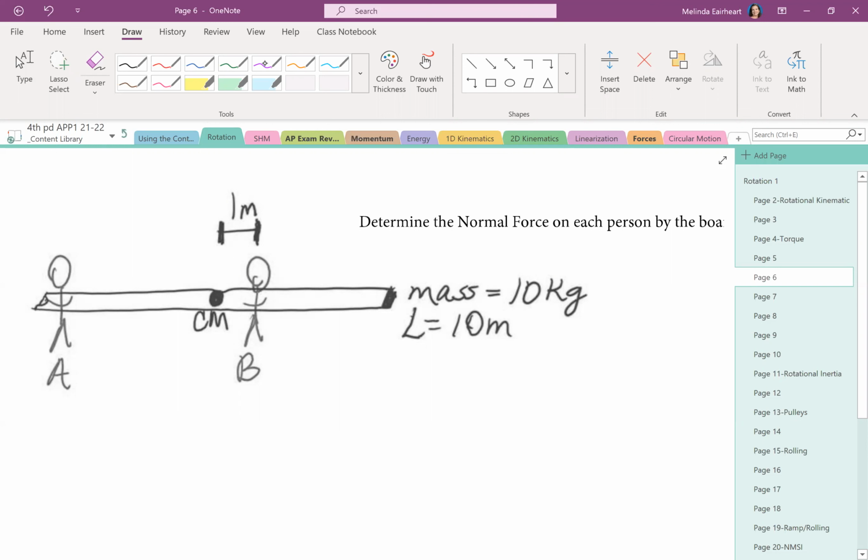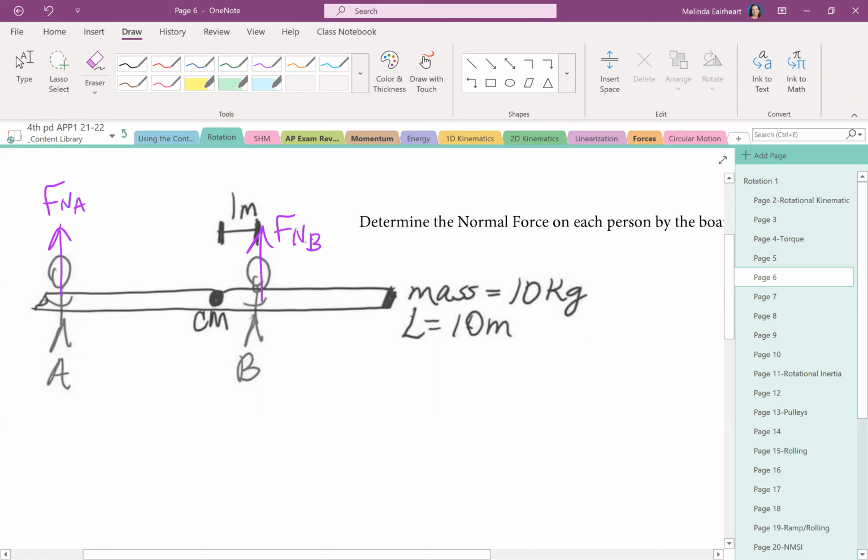And the rule of thumb is, what do they give you the mass of? If the people were standing on the board, they'd have to give us the mass. But here, they're just the prop. Their hands are just holding it up. And so each of them has a normal support force. What direction? Up. And so I'm just going to say FNA. And then we have FNB. And right now, we don't know which one's bigger.